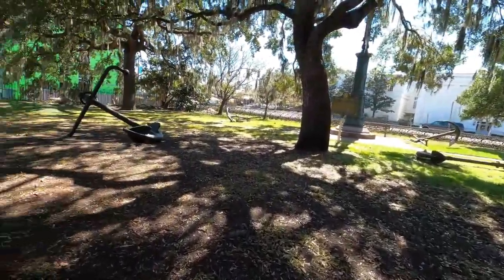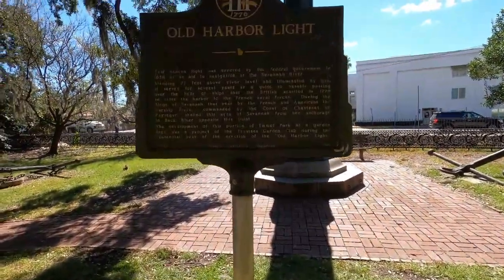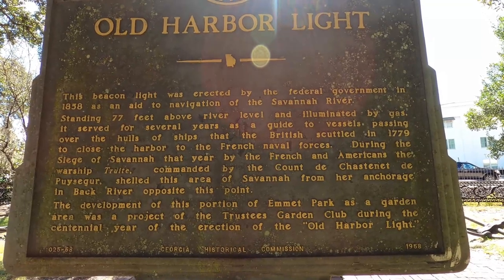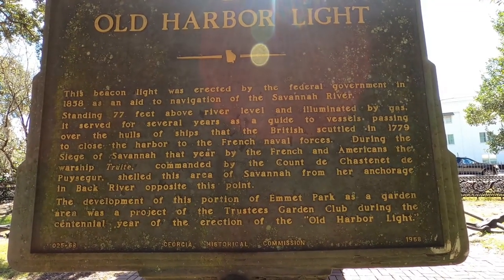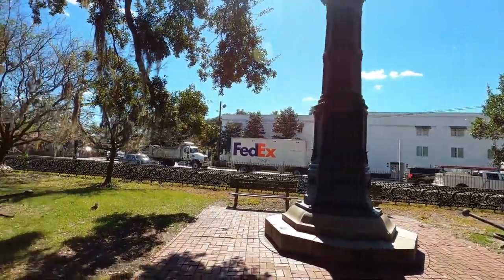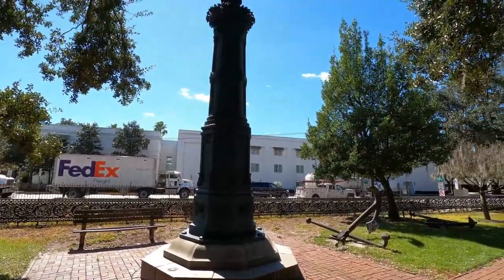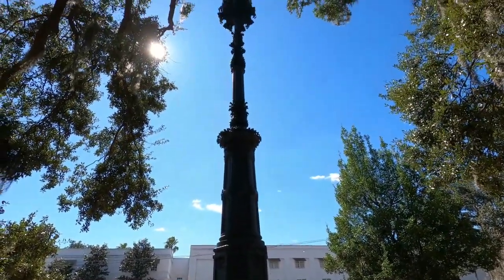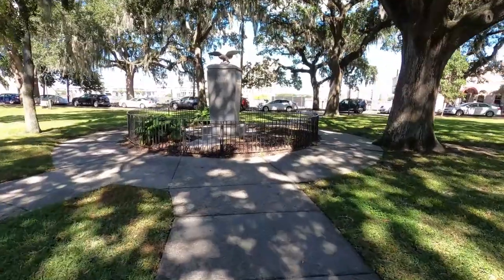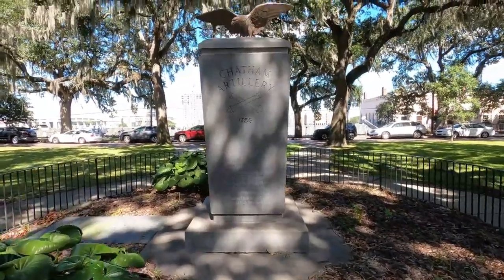I'm going to turn around and go back from the Bay Street side, facing toward Factors Walk, and show you some of the historical things they have there. There's a lot of things like the old harbor light, which says it was put there in the 1850s and stood 77 feet above river level. You can see some of the old anchors and things from the old ships. There's a good view of where the light stood. It was an important beacon — they didn't have radar or sonar back then; they had to use a map, look at lights, and look at stars.